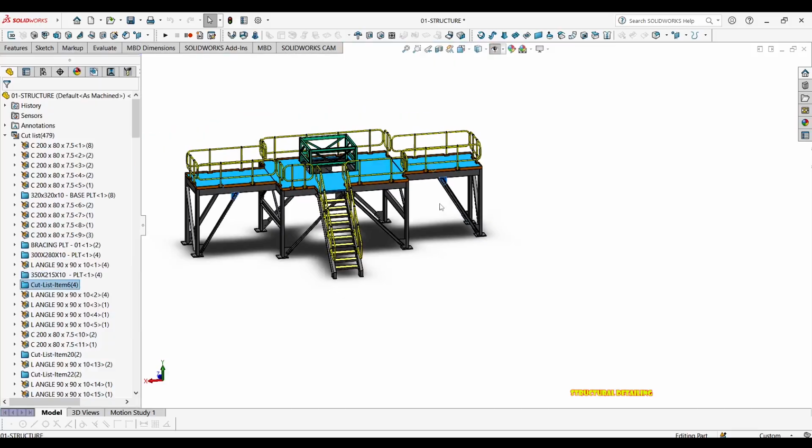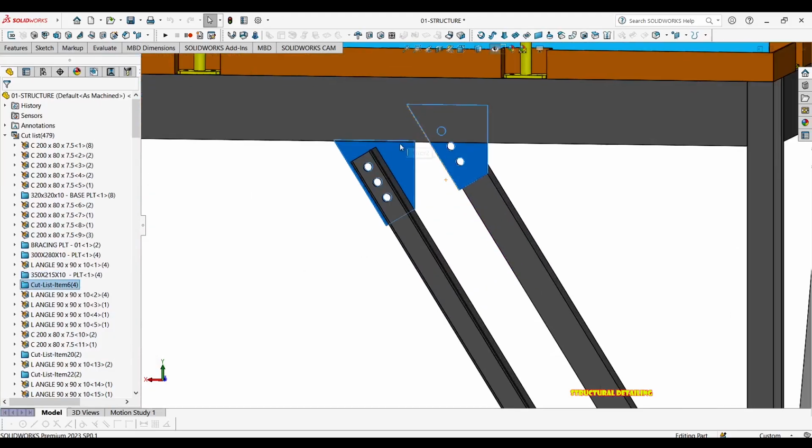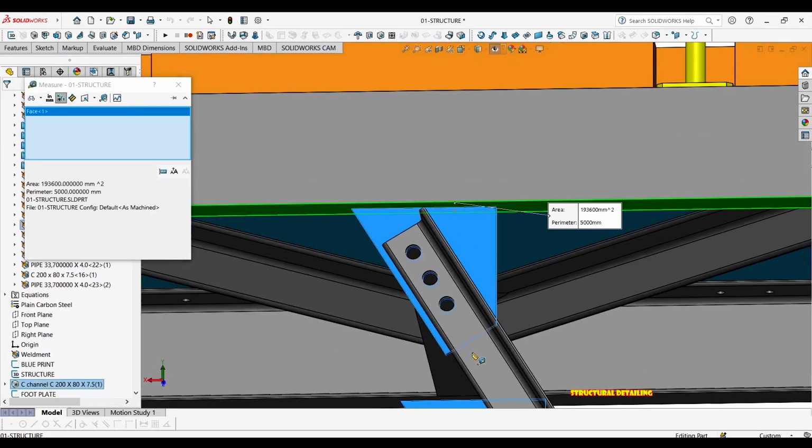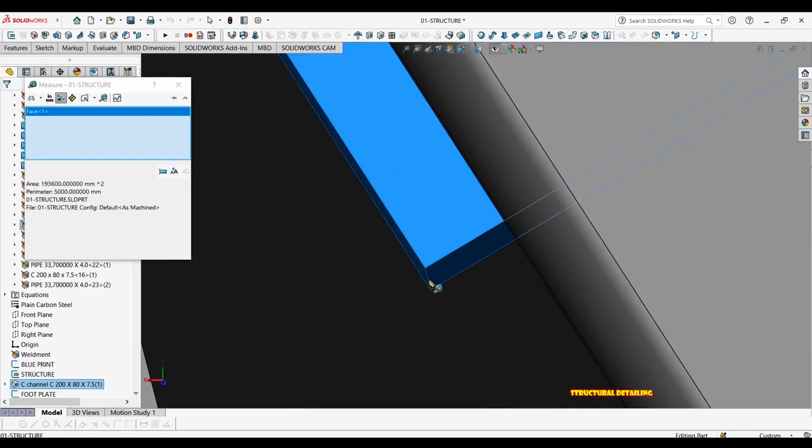And then we go to the next one, measure from there to there.